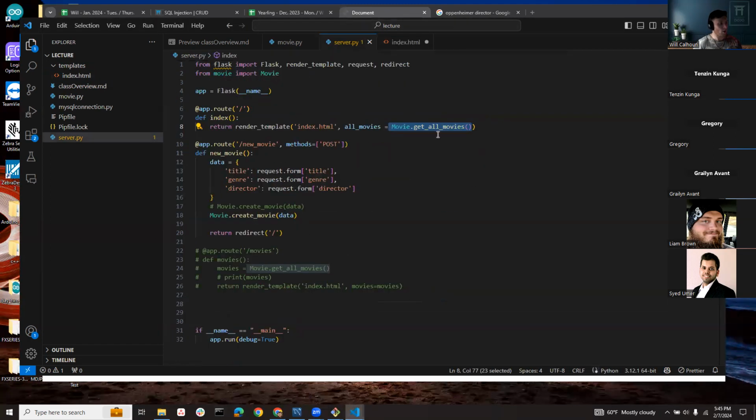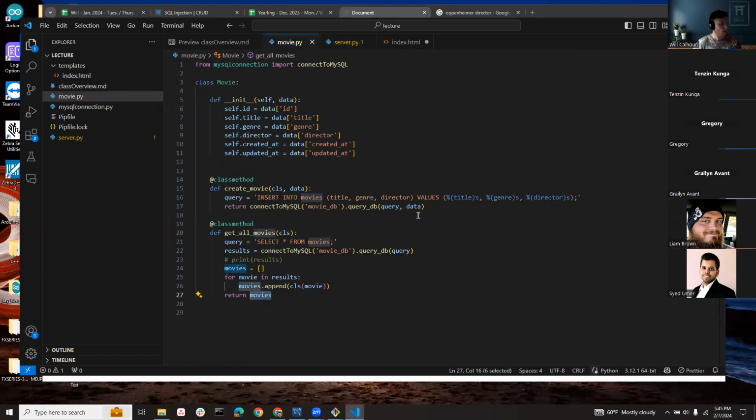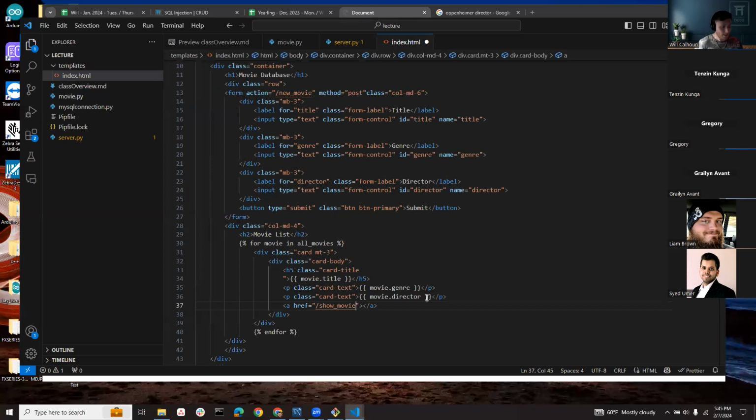And when I have my all movies, I'm just creating a list of all movies, right? And we are making it a class instance, but we still have access to that value. So what I can do is in my actual href, I can say movie, in the same way that I have this, movie.id.